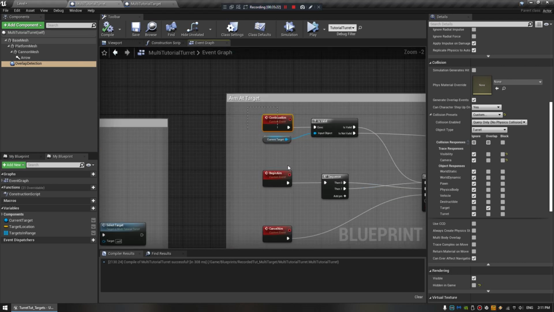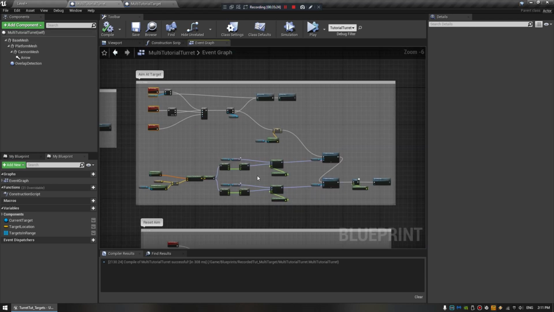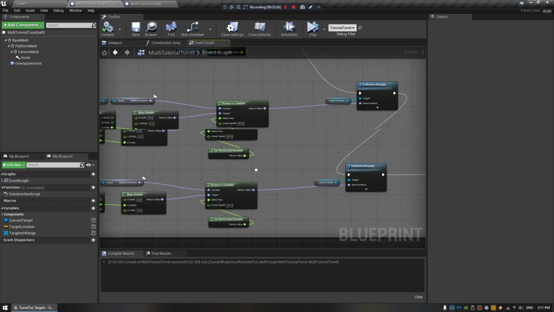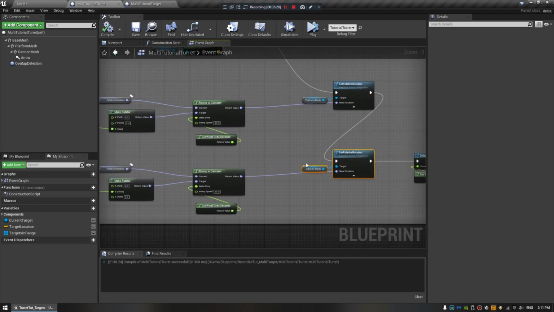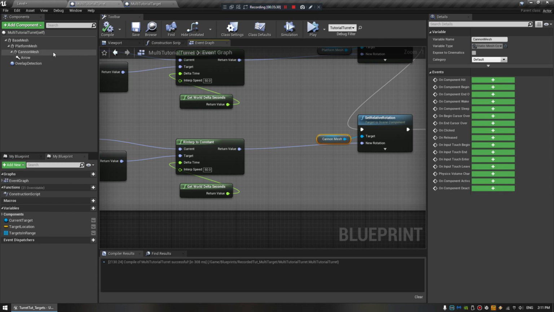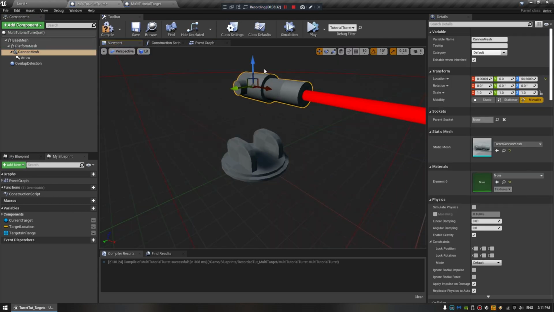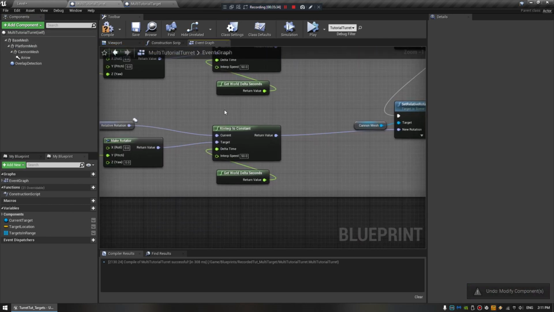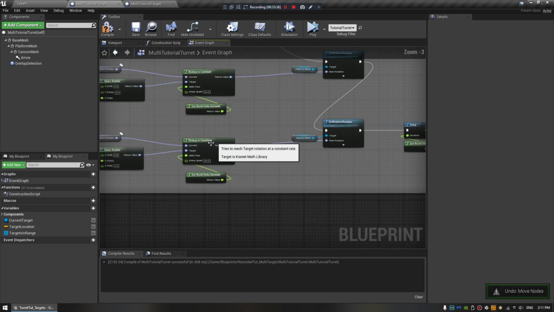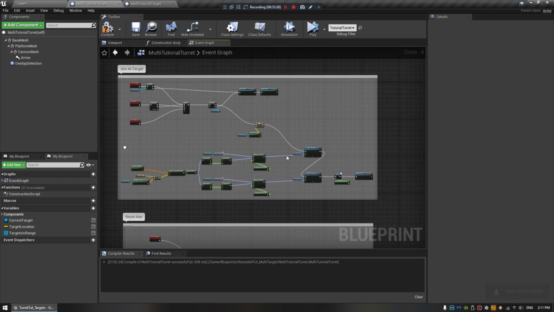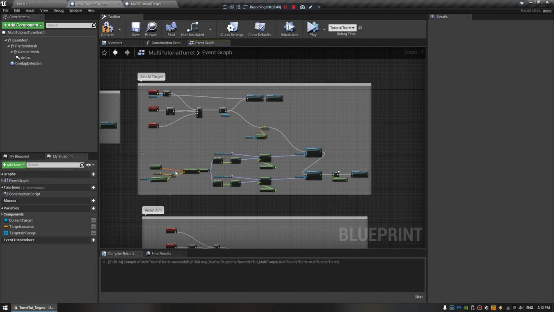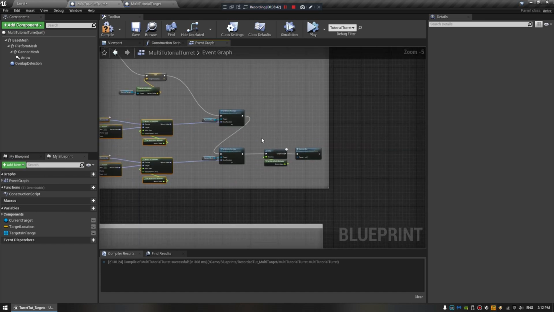In the aim at target area, where we set the relative rotation of the cannon mesh, so this part of the mesh, all we need to do is where we have the rinterp constant, just let me make some room here.